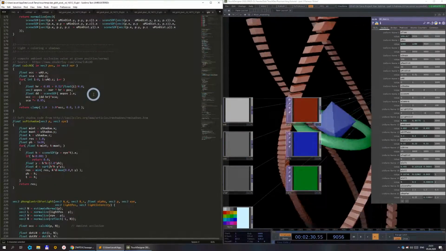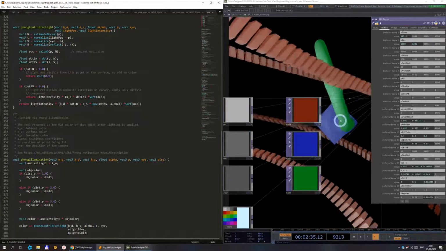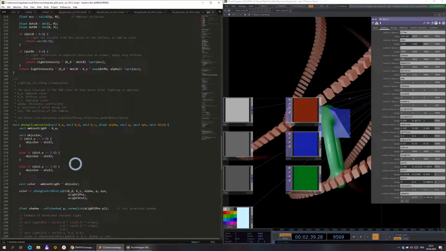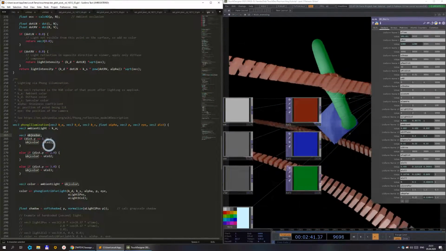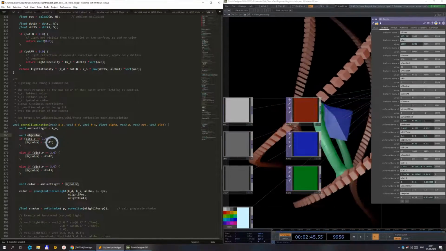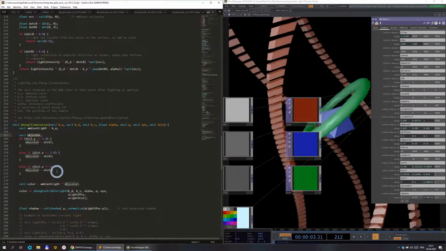It's about the same method, but without the smoothing between colors. So we get an object color here, one of this, and use it as an ambient light for our geometry.